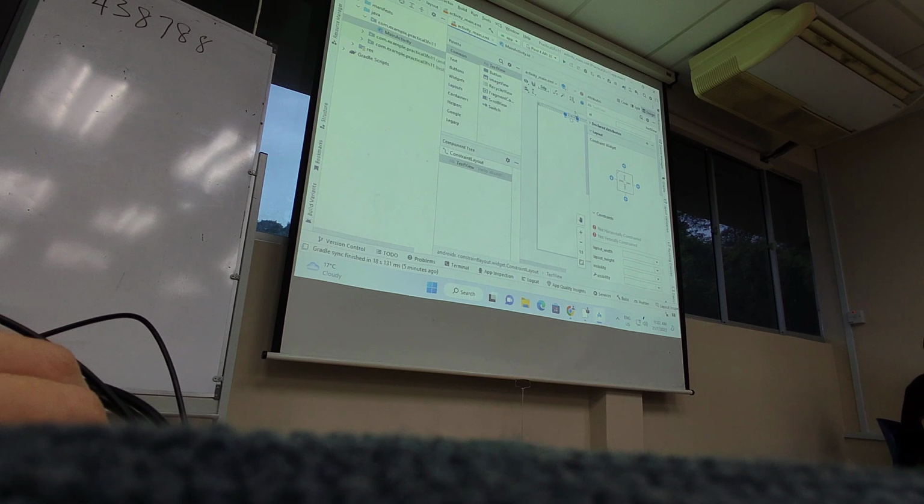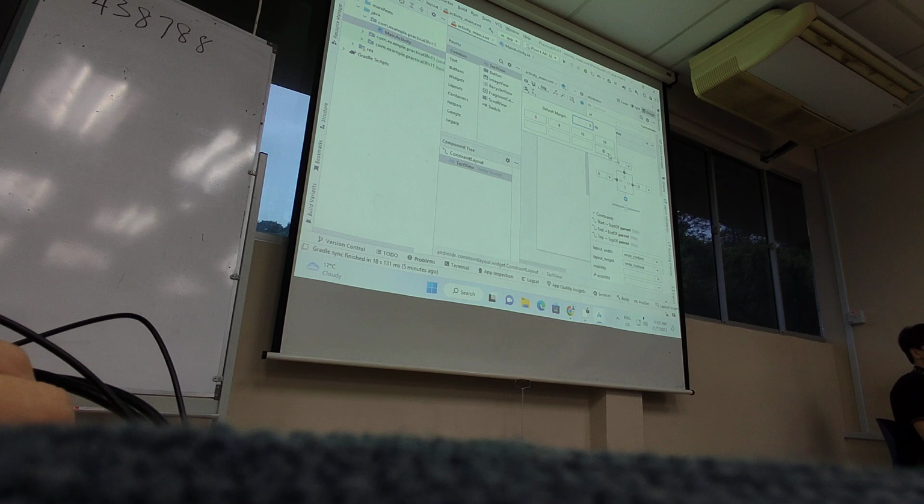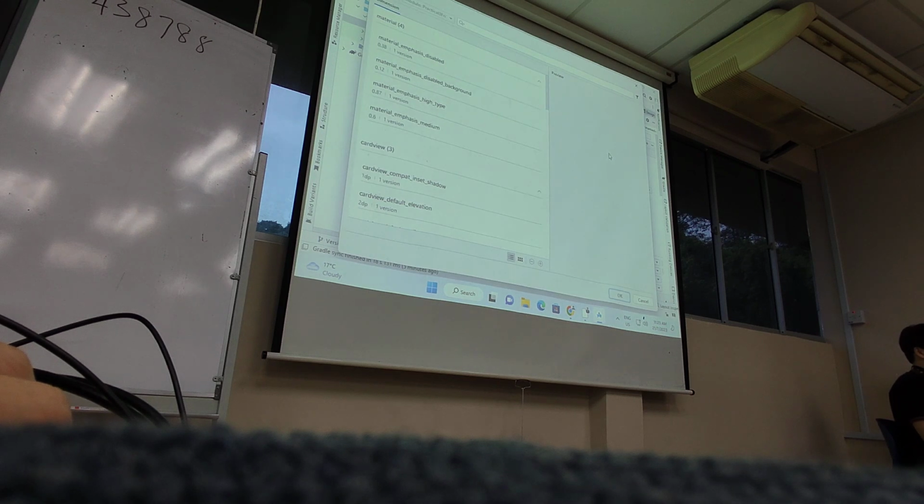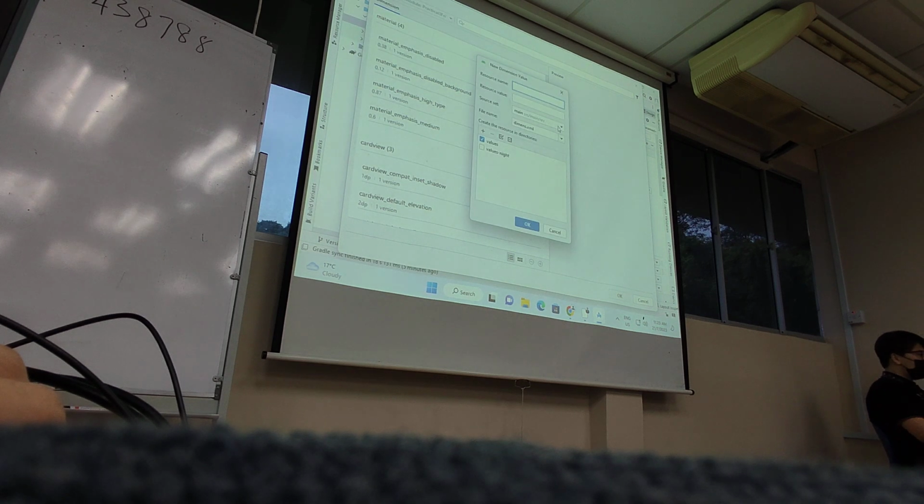Okay, we go back to our hello over here. So how to set the default margin? You have to look at the top here. Okay, this one. Right? So click on it. You have to slowly hover over this one, alias. So when you click in it, we don't have our dimension yet because we haven't set. So now we have to create a new dimension value, which is another plus here.